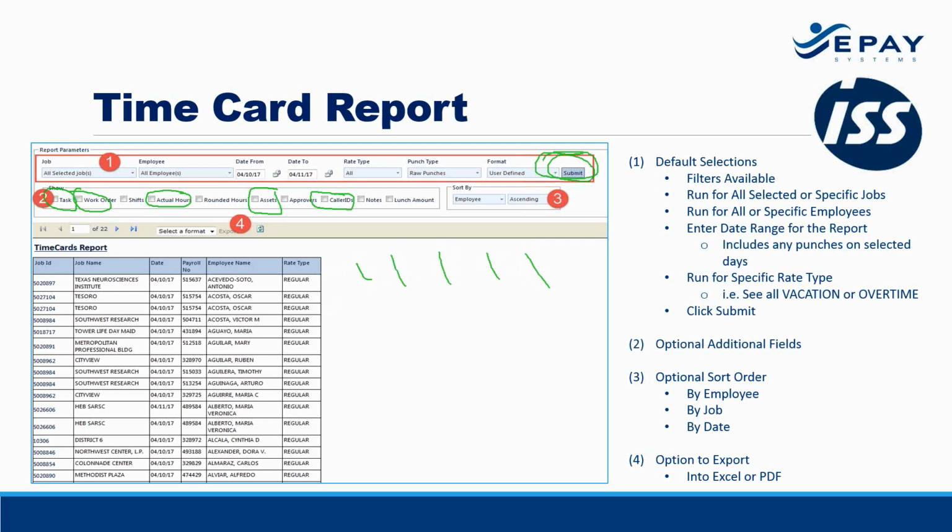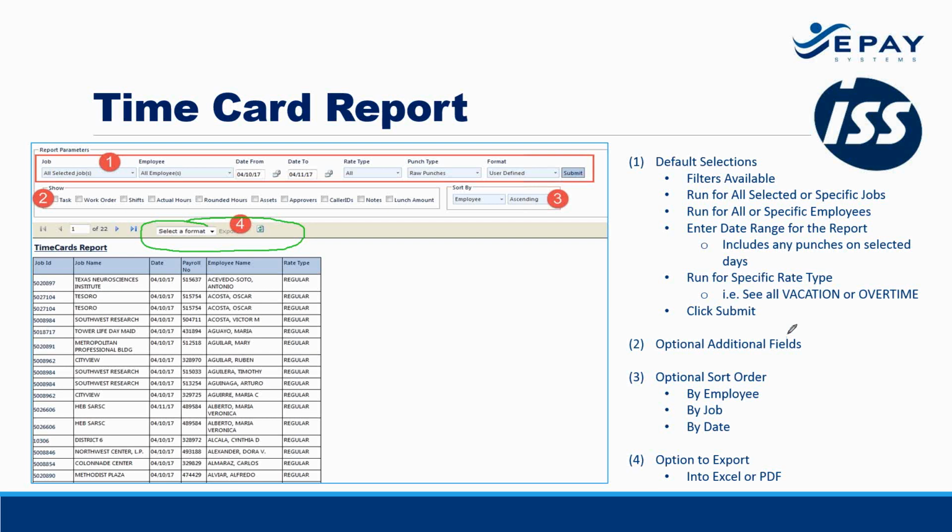Now, the cool thing about this report is once you are done, you have the ability of going in there and deleting and wiping out any selection criteria until you get the report you want. Hit submit again, and it will just keep refreshing that view for you. When you're done, you can go down and select the format, pick an option to export this report into a PDF or even an Excel format, and then from there you have it that you can now share with others. You can save it off. You can do whatever you need to do with that particular report.